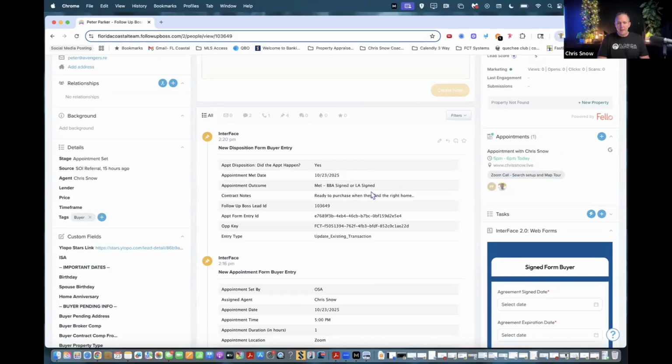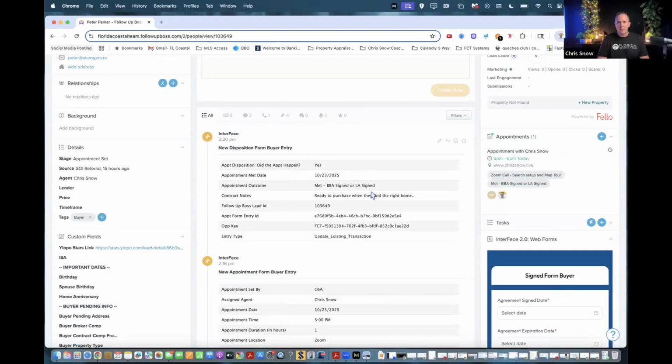And then we have these set up so that whenever these forms are completed, they're going to our entire administrative team. So we use one email address. It's a group email, admin@FloridaCoastal Team. And that goes to me, our sales director, our director of growth, our closing coordinator, our listing coordinator, and our virtual assistants. So that way I don't have to determine who needs to see it. If they need to see it, they're going to get it. And obviously, if we want to drill down and have a bunch of different emails, we can certainly do that. But we try to make it simple and just have one email address that's going out to the appropriate group.